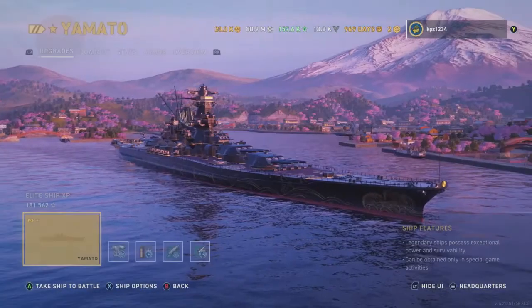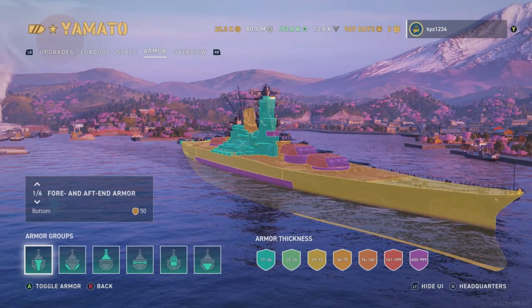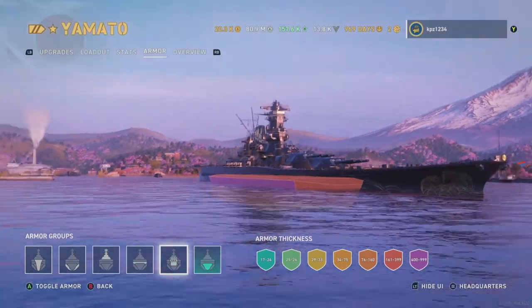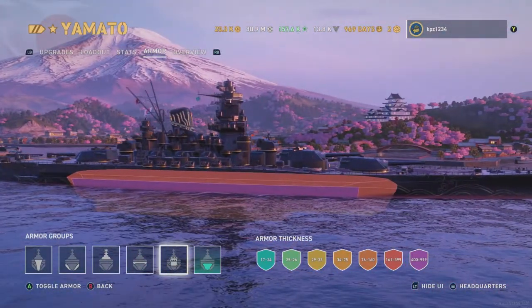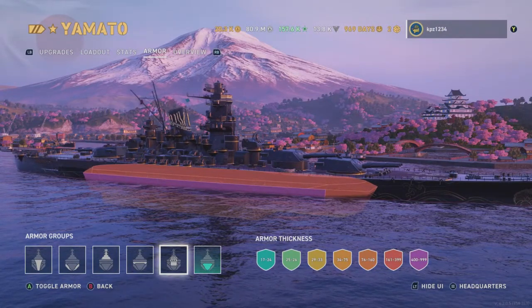So, as you can see, right there, 12.6 and 11. That's the same. All right, here's the armor viewer. Above water citadel, maybe slanted or beveled or quasi turtleback in the front. You can still get penned from the front, though, so don't read too much into that.